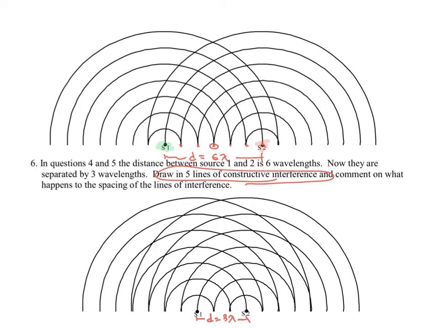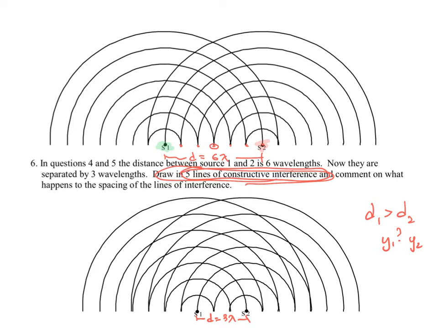So we'll draw 5 lines of constructive interference in the top figure, and 5 lines of constructive interference in the bottom figure, and we're going to see how D1 up above, being twice as big as D2, affects y. So how is y going to be affected? You might be able to predict based on our equation on the previous page what's going to happen to y if we change D a certain way, but let's see what happens qualitatively.